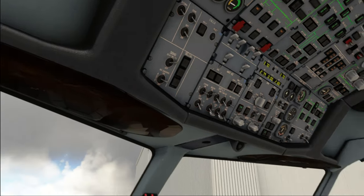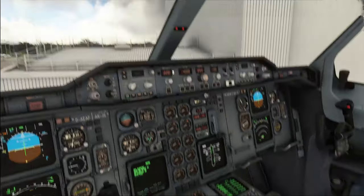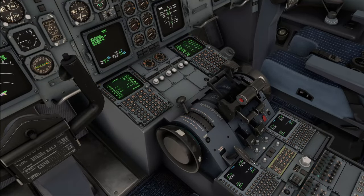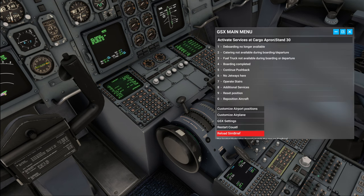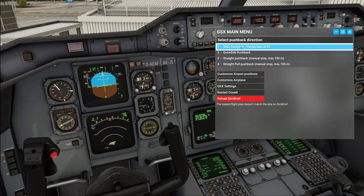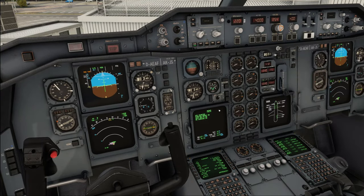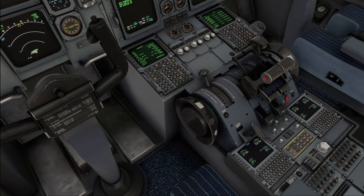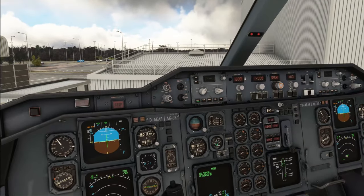Okay, below the line please, windows and doors, closed. Beacon on, park and brake, set. Before start check is complete. Advise them if they connect to Alpha 1 of the 5-4 then. Okay, so continue push. Now let's see what they have in the profile. Facing Eastern Echo 3. Awesome. Okay, ground from cockpit. Go ahead. So push start approved. Echo 3, park and brake is now released. Roger, start in the pushback.